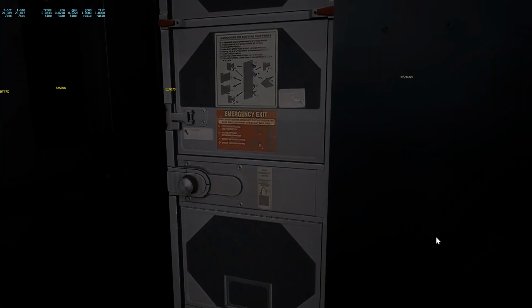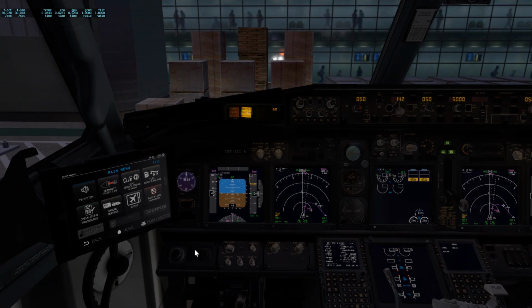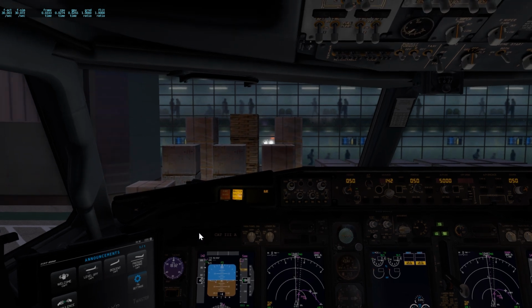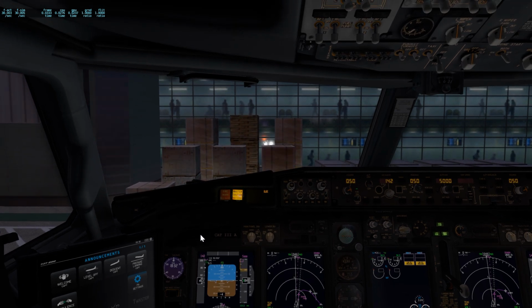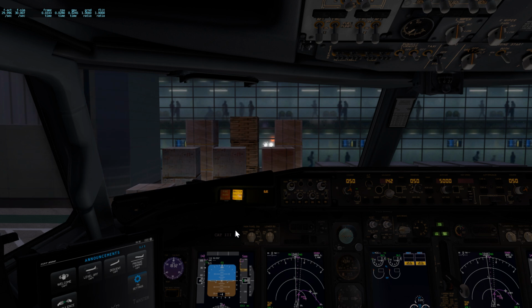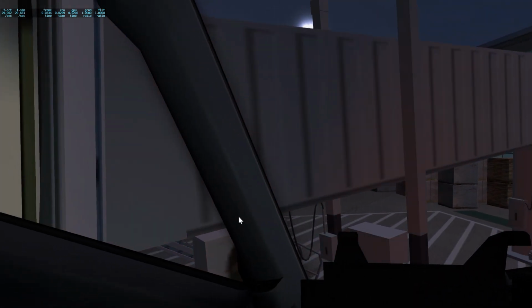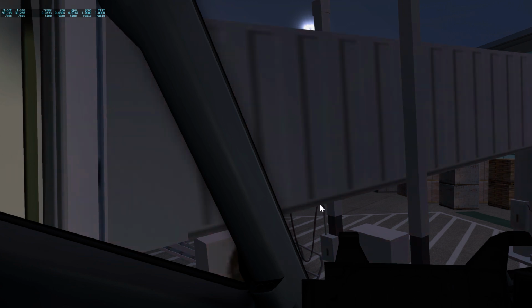That's the door closing behind us. That's right. PA system, just say hello to the passengers. Now the interesting thing with the auto gate is that, as you can see, the auto gate is right up against us.